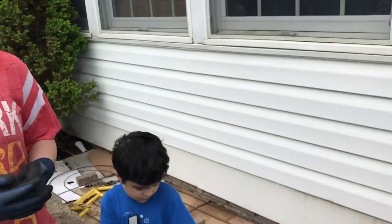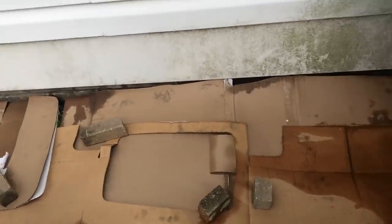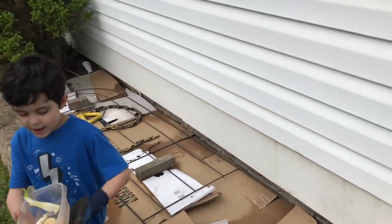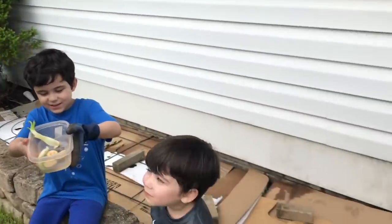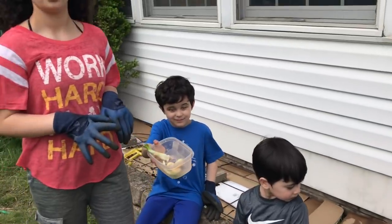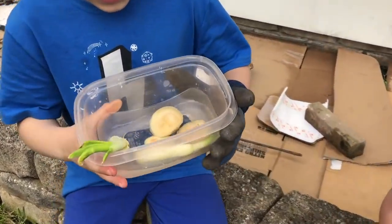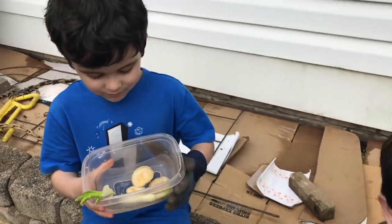Yes, and we use cardboard boxes left over from our purchases and different things. And we always save them. Keep them down. Yeah, the bricks were just to keep them down until we could put some dirt and grow them. Yes, Jaden's going to show you. These are the onions that we're going to grow. And then just the onions that we collect.